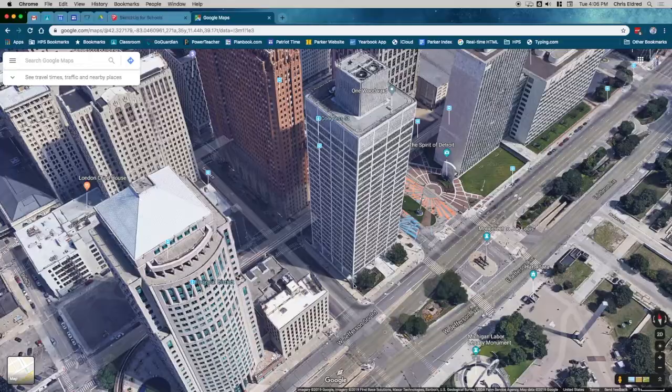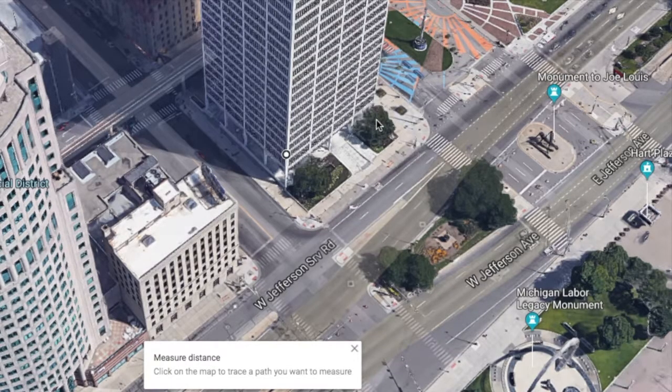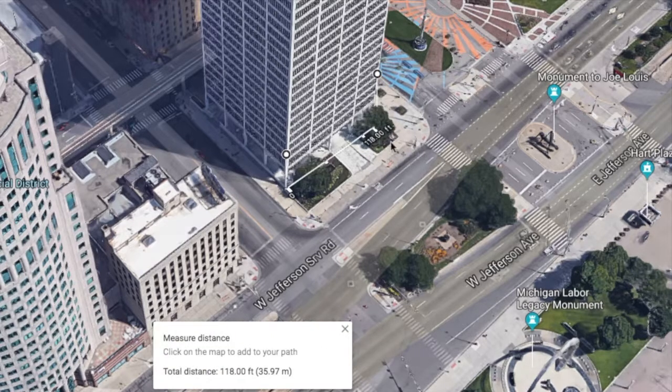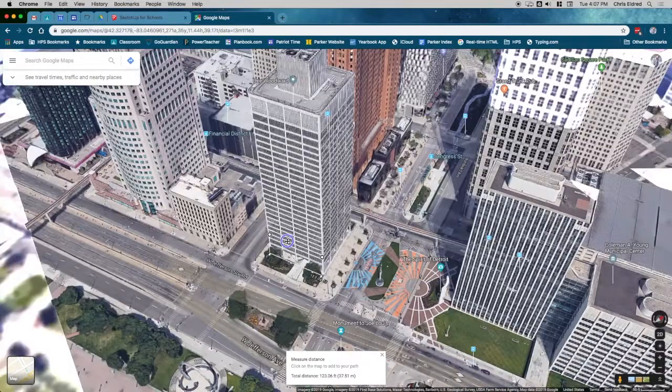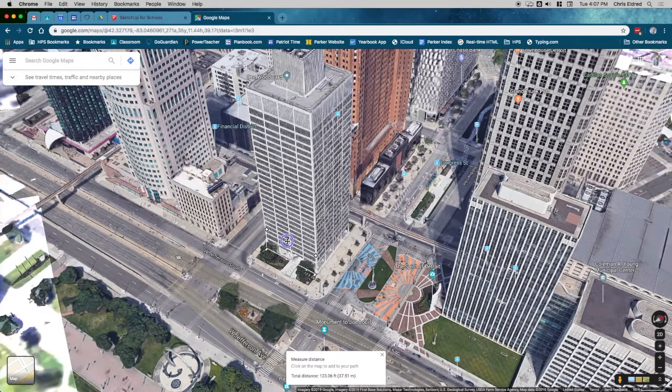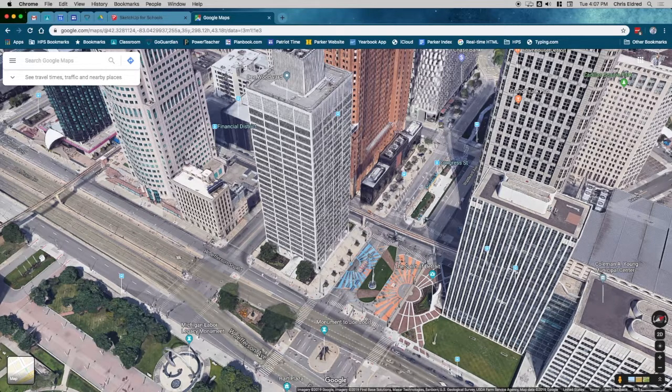I'm going to click on here again, measure distance, and I want to go right about there for the other side. That's roughly 118. You're going to get these as close as you can, but it doesn't have to be perfect by any stretch of the imagination. I bet if I orbit around a little bit and see this other side, yeah, that's right, pretty much right to the corner. Okay, so it's 123 by 118, roughly. I can clear that out of there.